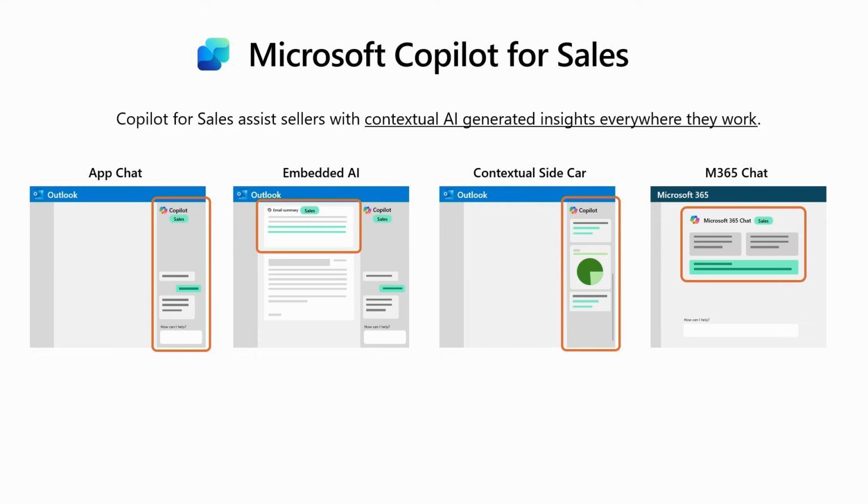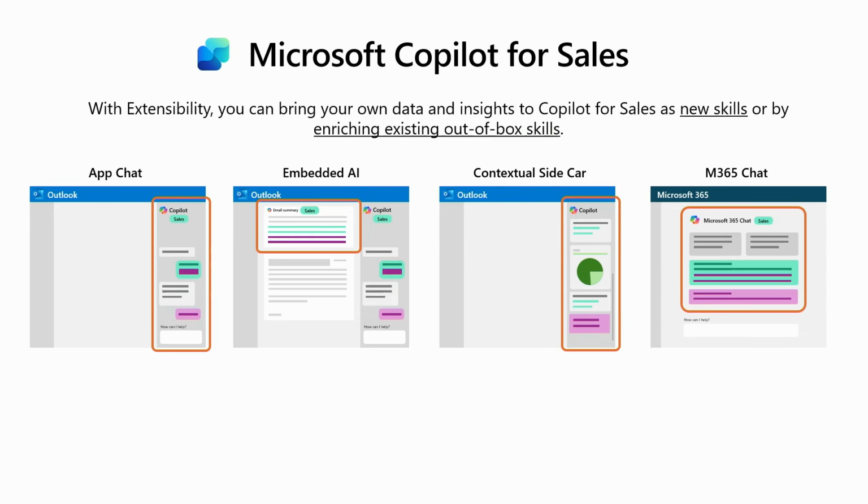And then lastly is M365 chat, which is very similar to the app chat, where you can issue prompts and ask questions. Now, where extensibility comes in, we want to enable partners and customers to enrich and enhance each one of these surface areas with their additional data. So again, if we, for example, are providing an opportunity summary within a chat experience, we want partners to be able to embed their own data, their own use cases within that. Or for example, if we are generating an email reply and there's additional data that a partner or a customer wants to embed in that email reply that's specific to their workloads, their business processes, they can go and embed themselves in there as well.